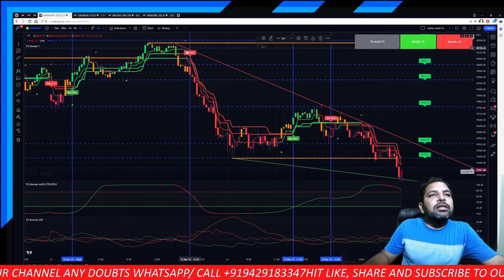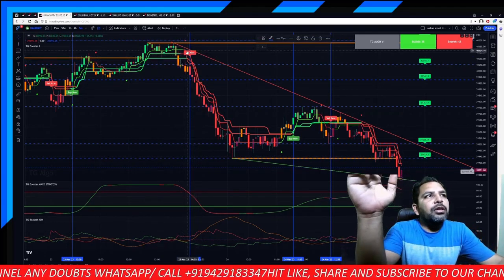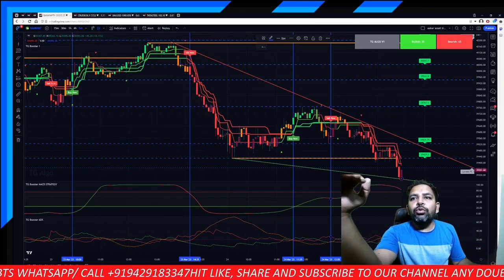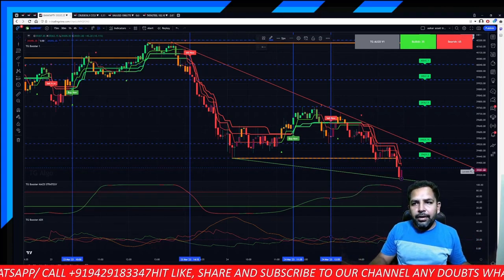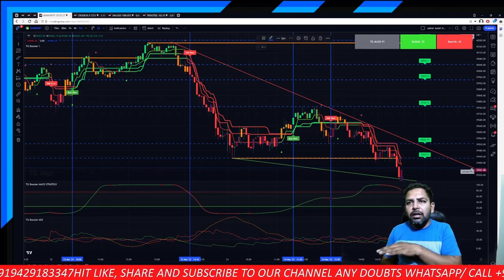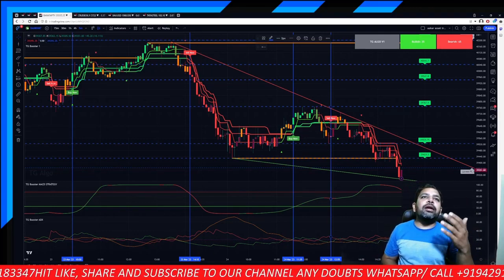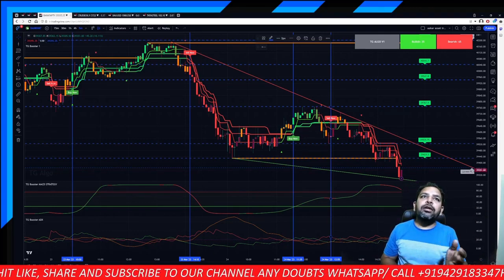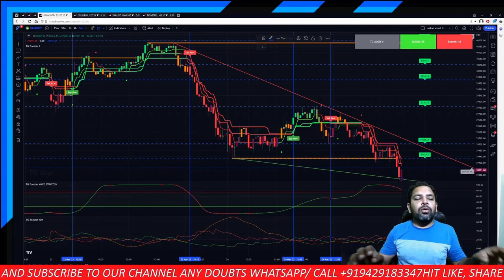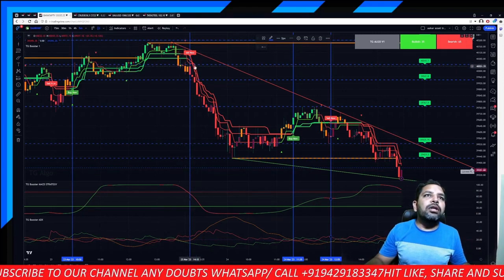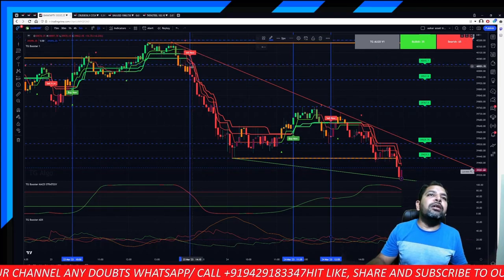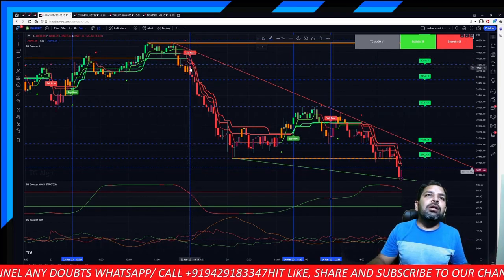So once you get a sell signal, what you have to look for in the first indicator, TG Booster 1, is minimum two lines should be red, right? If the two lines are red, you have to enter from the next candle. If all three lines are red, you can enter from the same candle. You can see here in the sell signal, it's already showing that all three lines are red. All three lines are red, so you can enter from the same candle, right?